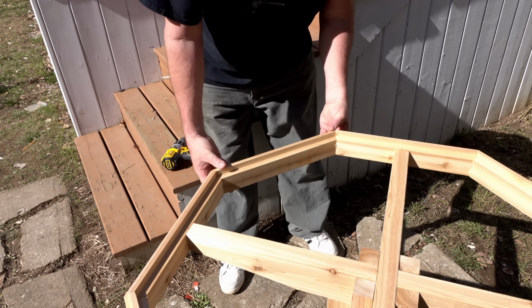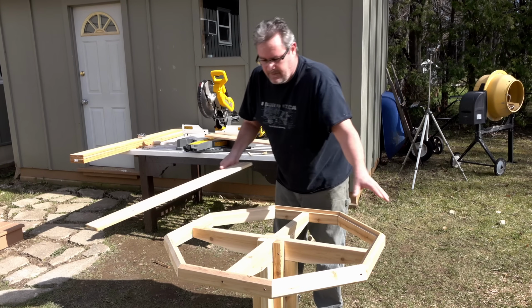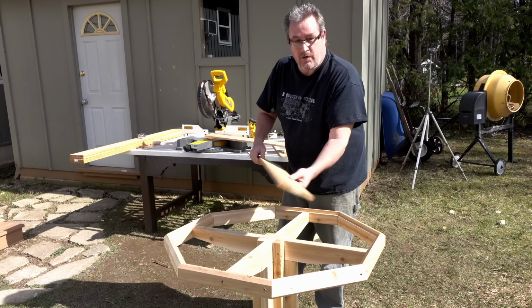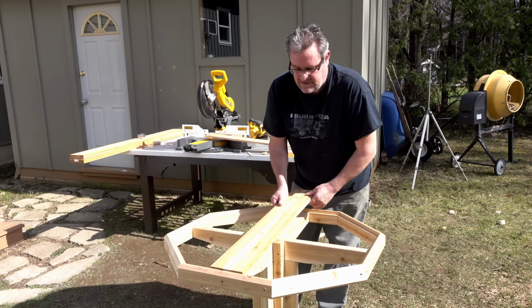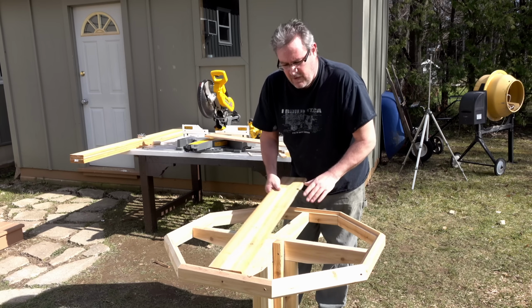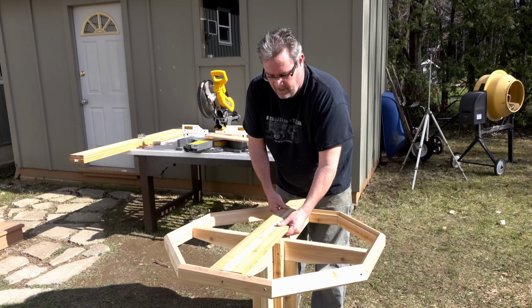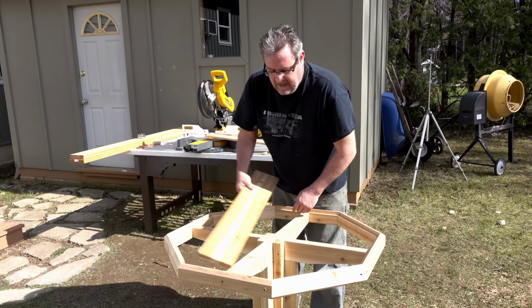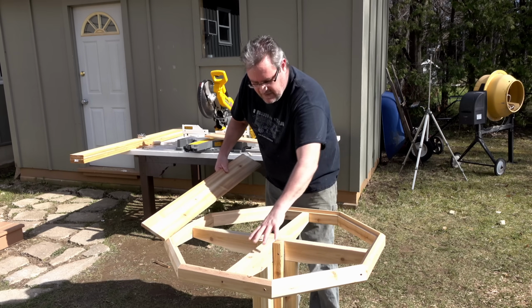Okay, that looks really good right there. Now that I've got the rim finished and I'm happy with that, I can start putting the boards on the top. And this is basically just cut to fit where they go. There's one important thing to do here though, and that's with the first board where it goes. It goes right in the middle here, and it bridges these two supports here.